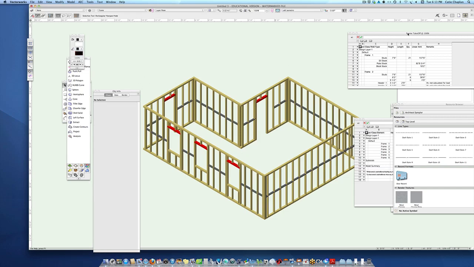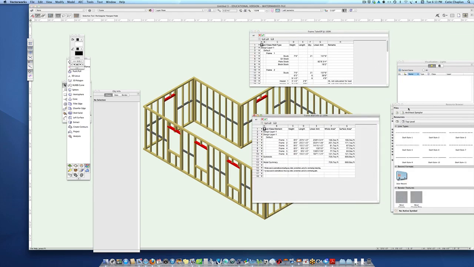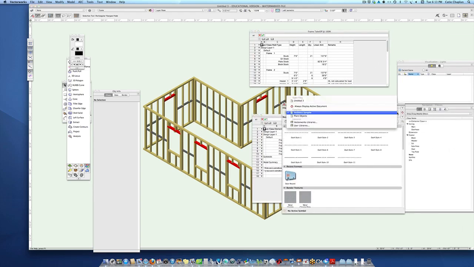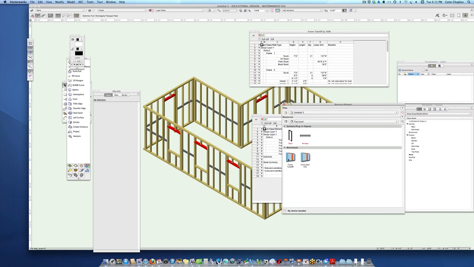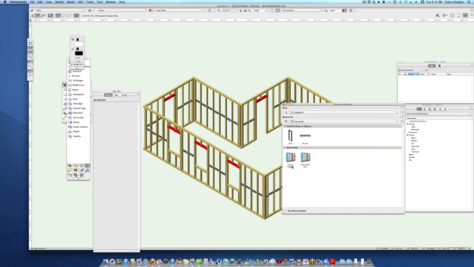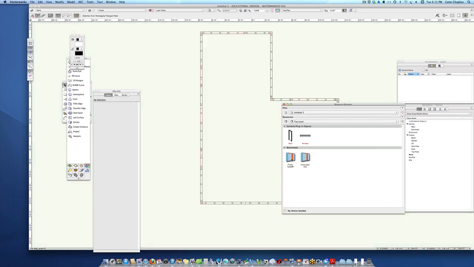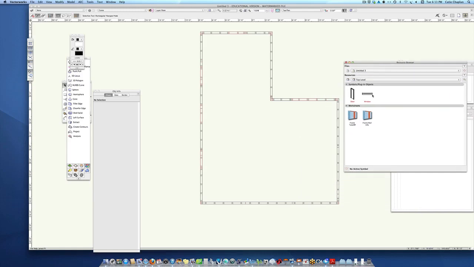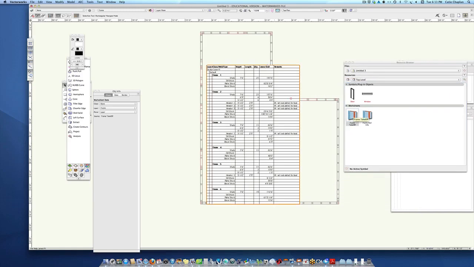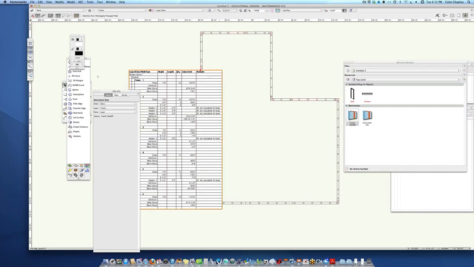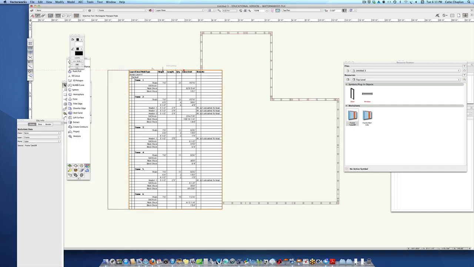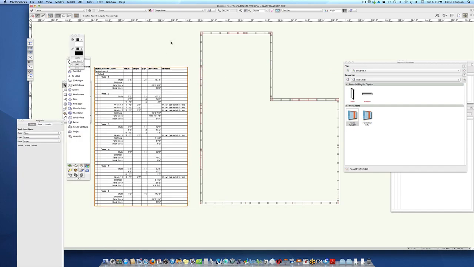And then the fact that you have these material lists, and these material lists are added to your resource browser. So you can drop these down if you close these. You know, say I want to get them off my screen here. You haven't deleted them. You've just removed them from your drawing, and you can drag and drop these worksheets onto any design layer or any sheet layer. So sometimes you'll have some design layers or sheet layers just with the drawings, and then you can have a couple of sheets just with the lists.